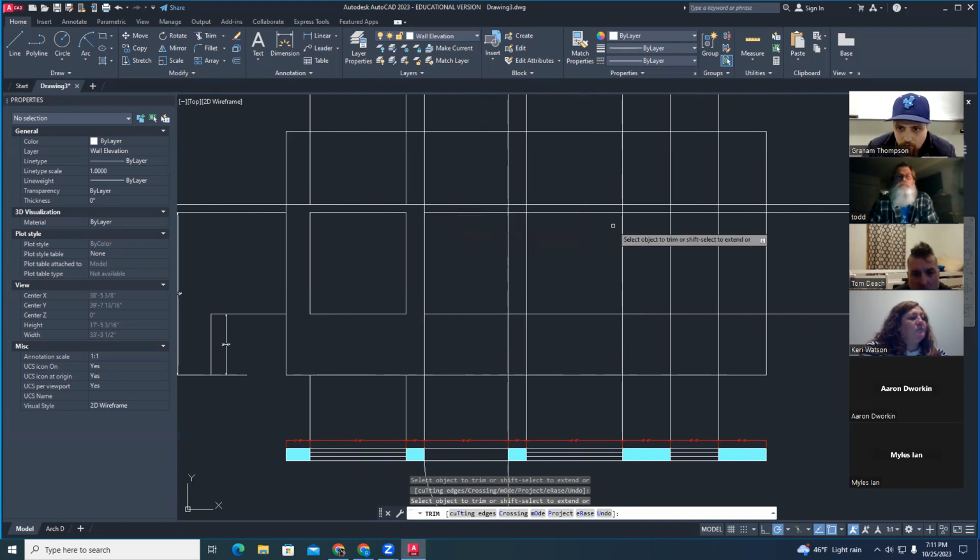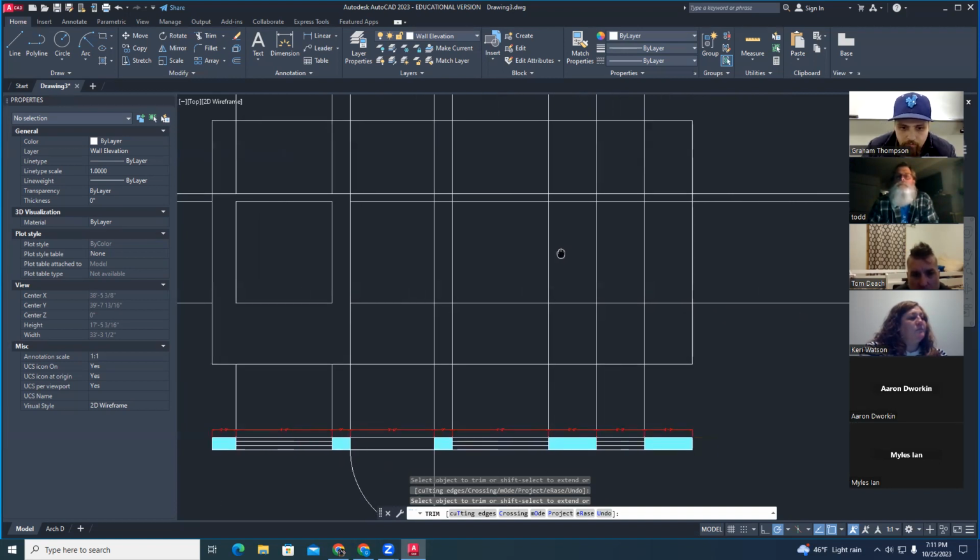I'm going to do the same thing with the 2 windows over here. Yep, so there's one more window.